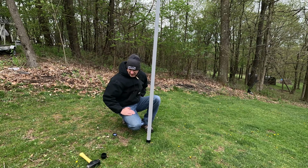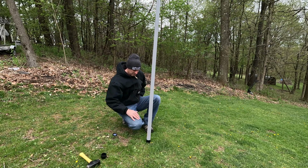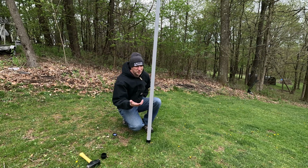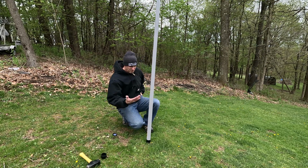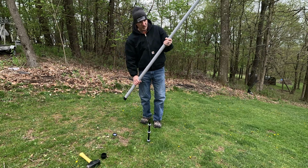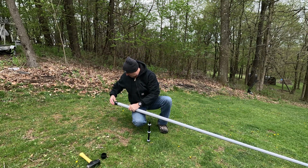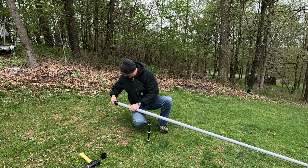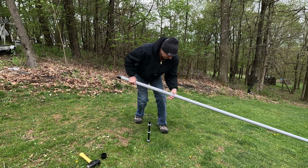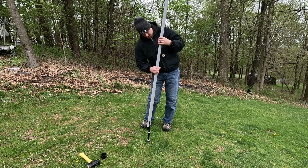It's way too heavy. I mean, you could always find a rock to pound that in with, but I would use this around the house just to keep Augie from tripping over the guy lines, which does happen. So yeah, this is pretty good. And then to take it down, slide that off. Oop, got to put my cap on. And I can just stand it up and put my sections down.